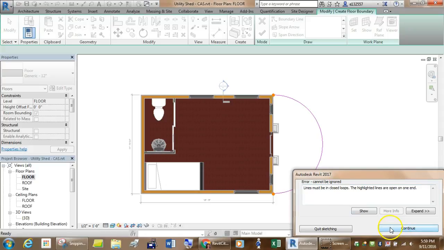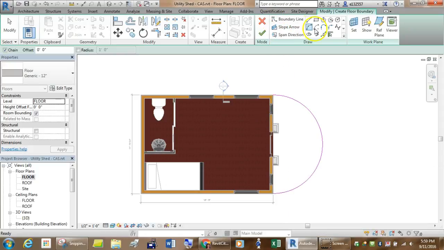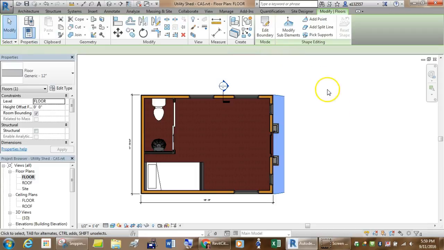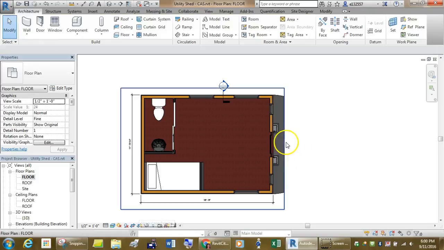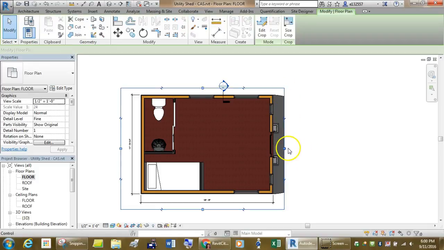And it's saying that I need to add one more line in there from here to close off my points. Let's see if it's happier now. Now it's got mine. Now, why is it not showing the whole thing? Well, because I have my porch cut off right there. So I'm going to go back to show my crop region, and there's my problem. I was cropping it off.